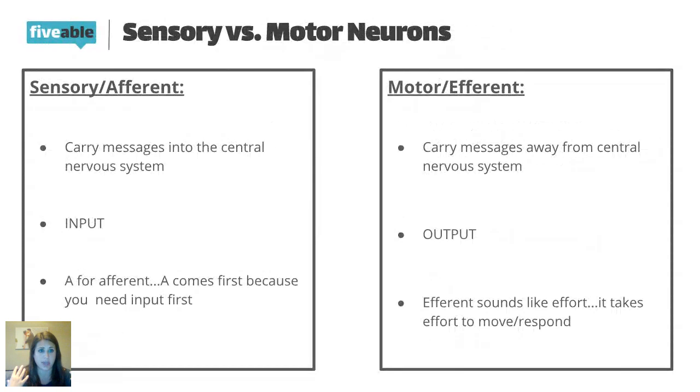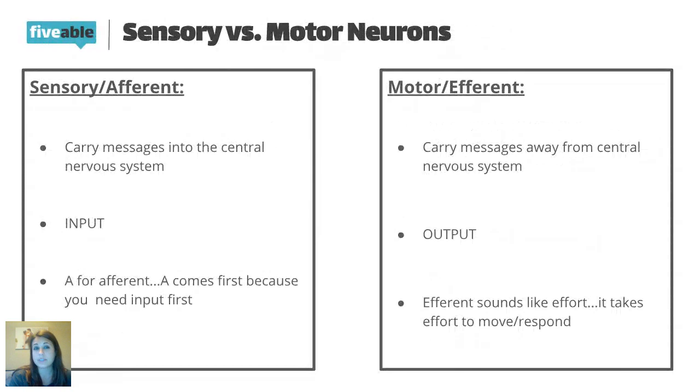It's an input thing. And so then they're processed in the brain and then the motor part happens. But for now, let's just focus on the sensory. So that input message is coming in to be processed. And how I remember that, because afferent and efferent are very similar words, is that A for afferent starts the alphabet, and A comes first because you need input before you can have output. So because A comes first in the alphabet, we need the input from the sensory or afferent neurons first. So maybe that will help you remember which is which when it comes time to take your test.